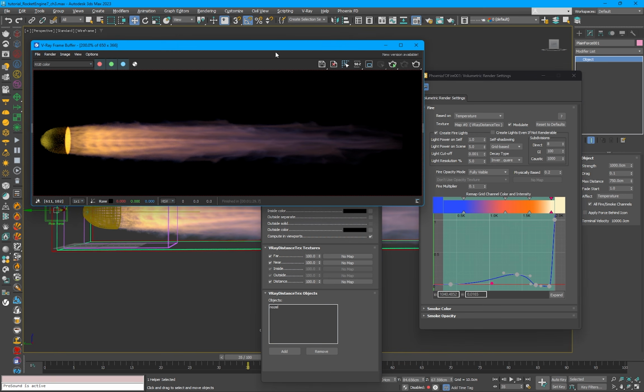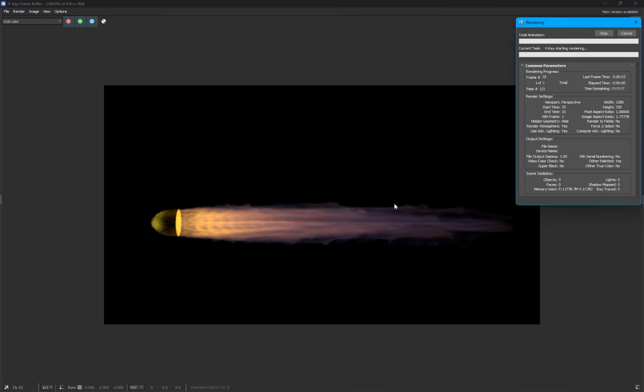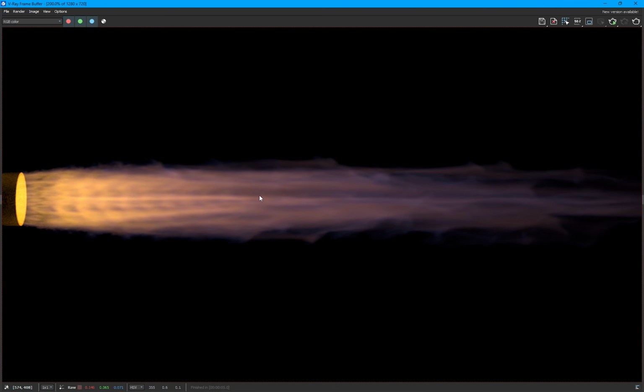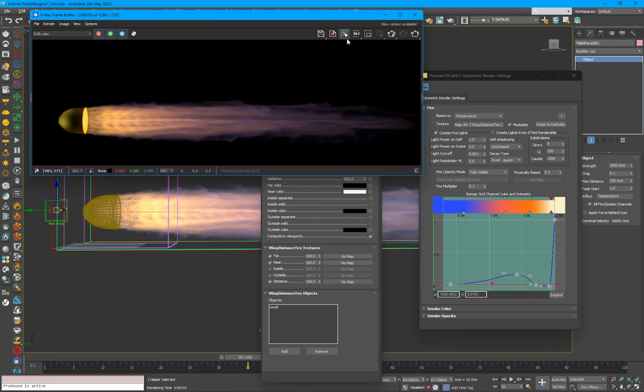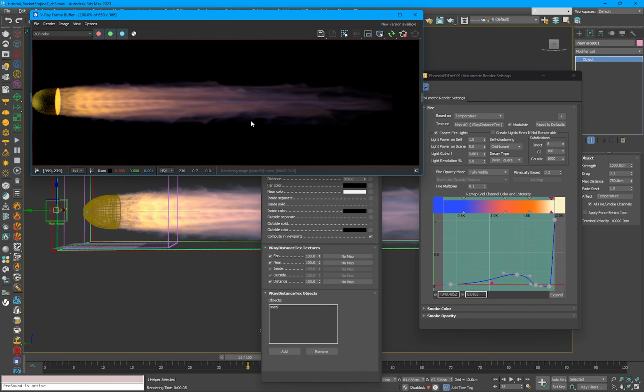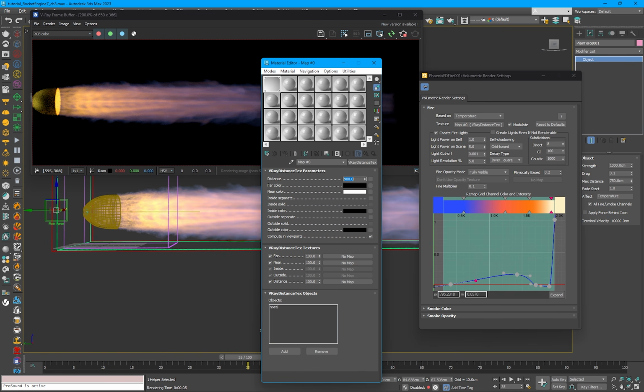Okay, now it looks better. Let's try a whole thing to render. Looks nice actually. Next thing that we will work with is maybe brighten the cold, the lower temperatures, like these blue flames, make it a little bit more visible. Yes, something like this. So we have a nice contrast.